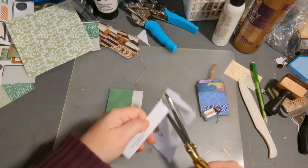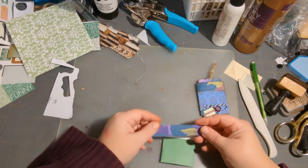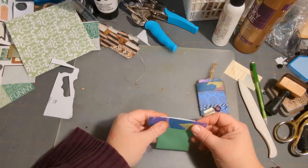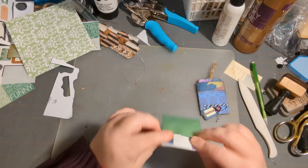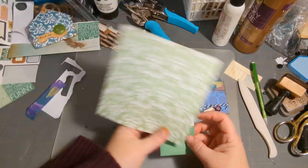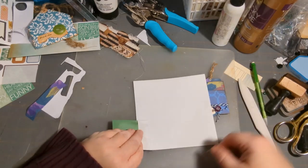Oops. Let's see if that covers. It might not be long enough. So what I did was, this is when I used glue. You don't like it, but I said you don't have to. But if you don't like the white top, then I would wrap it all the way around, but mine's too short. Well, I wasn't going to use this, but I could, since it's supposed to go together.